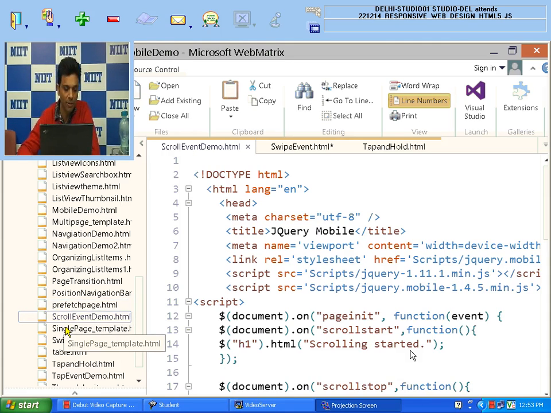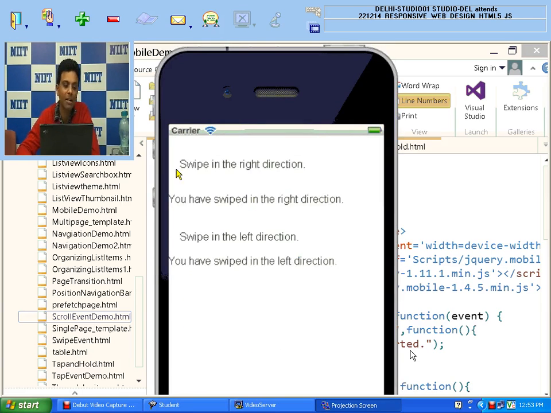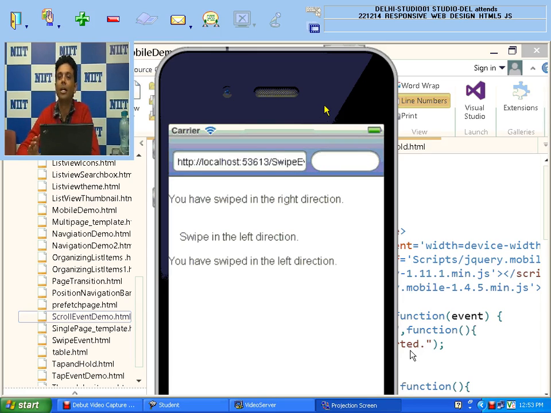This is the scroll event. The program which I am writing over here, the simulator which I am using in WebMatrix, the iPhone simulator, this scroll event does not work.